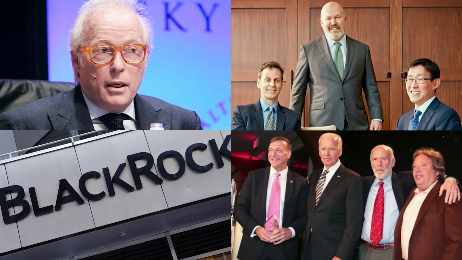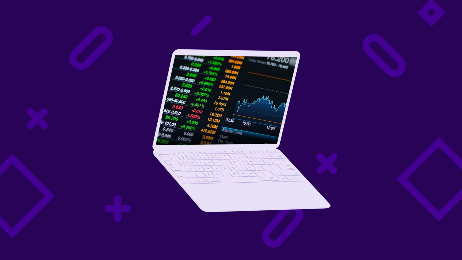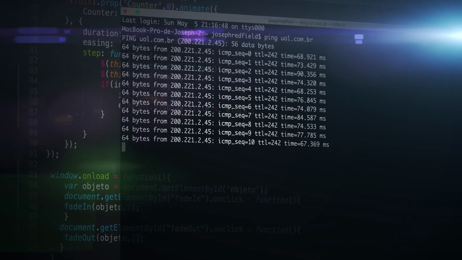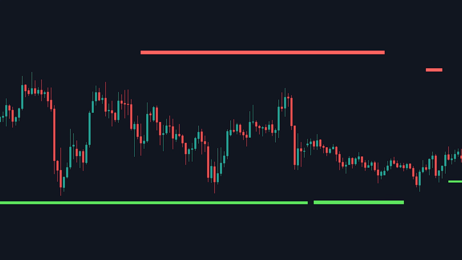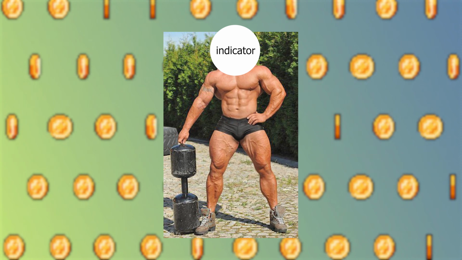Each of these institutions are using a sneaky trick to invest in the market every single day. What if you can make an indicator showing you where these institutions had a high probability of entering and exiting the market? That would be pretty cool, right? Well, that's exactly what I did. And to be honest, it's one of the best performing tools I've made in my trading career.